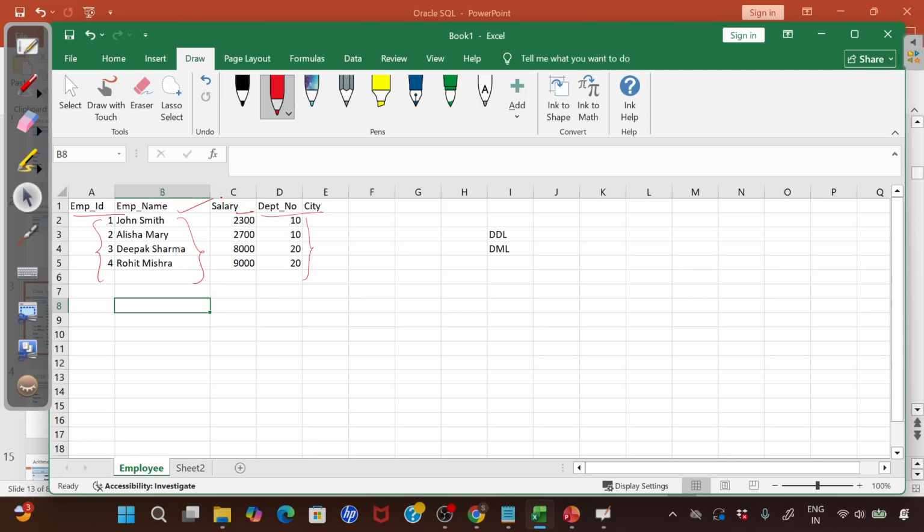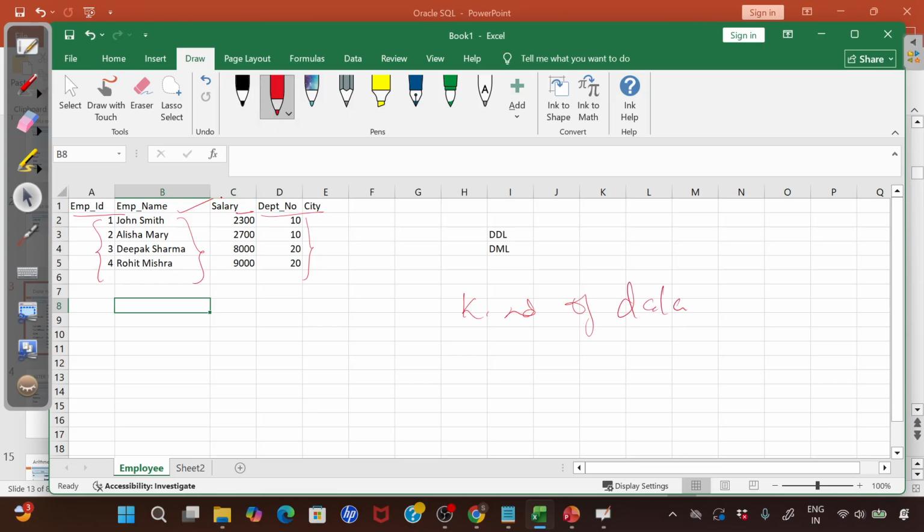So this is controlled by a data type. A data type will tell you what kind of data a column is supposed to store, or is allowed to store.